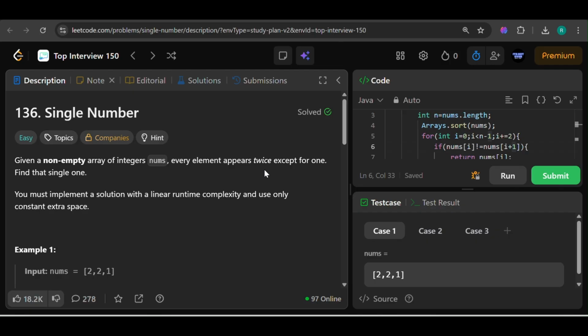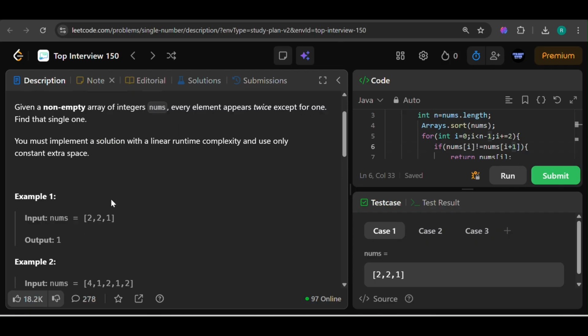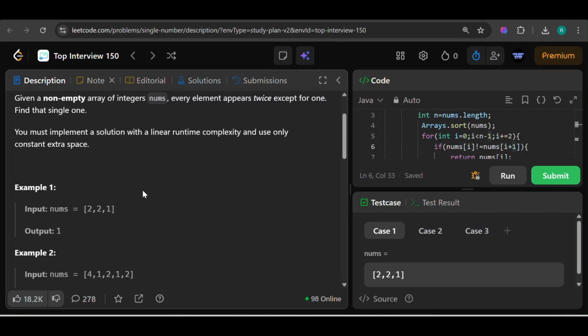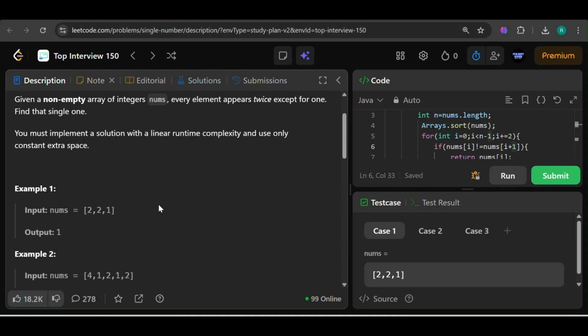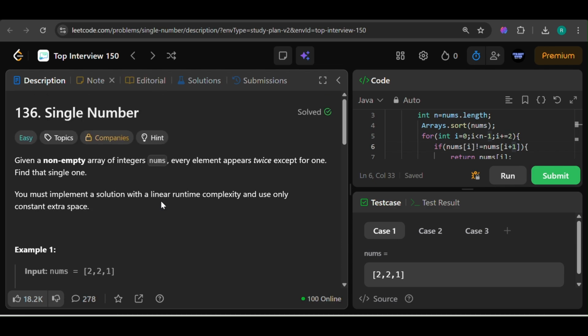See this example. I have an array containing 2, 2, and 1. So 2 is repeated twice, and 1 is the only element that appears once, so that is considered the single number.